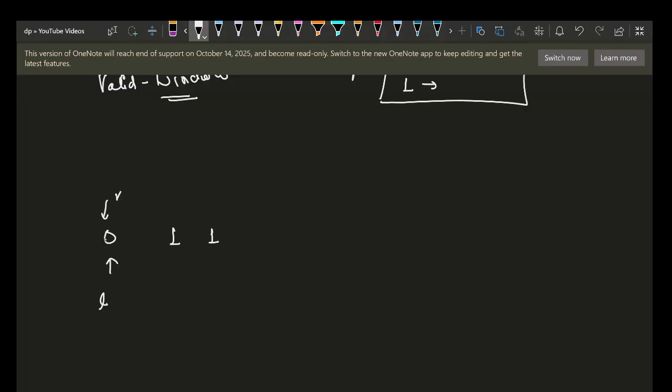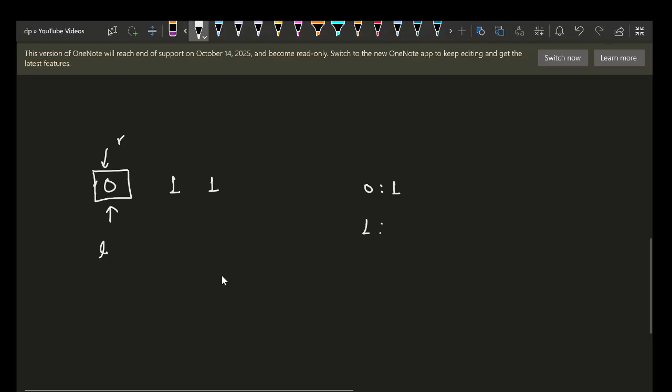If we include the 0, the frequency of 0 is going to be 1, and right now we have not come across any 1. So this single 0 is not going to be a valid window. So what do we do now? Do we shrink the window or do we increase the window? We have no way of knowing.